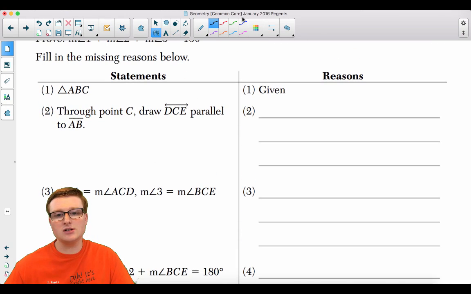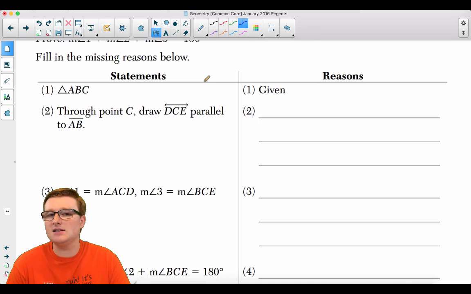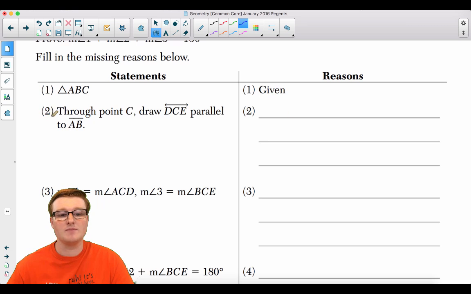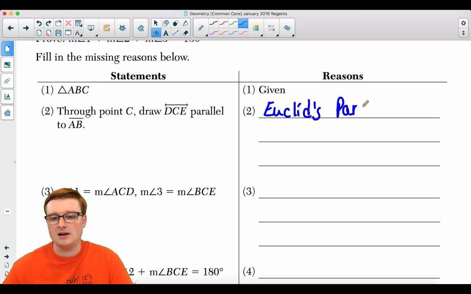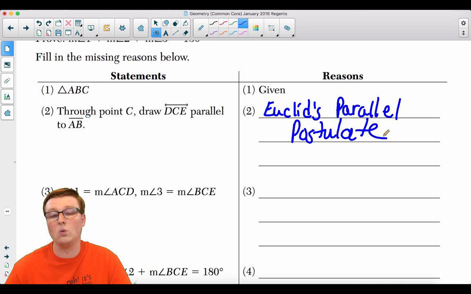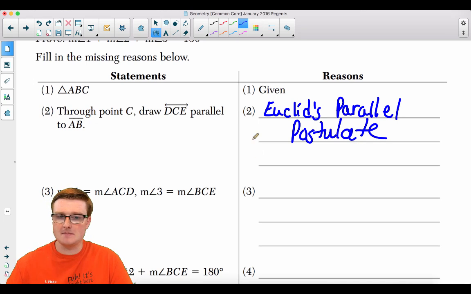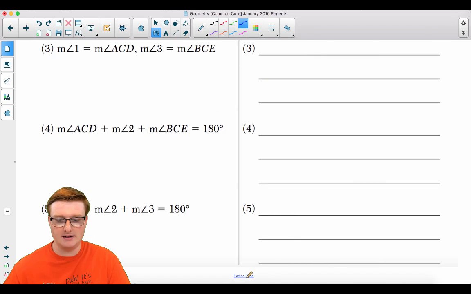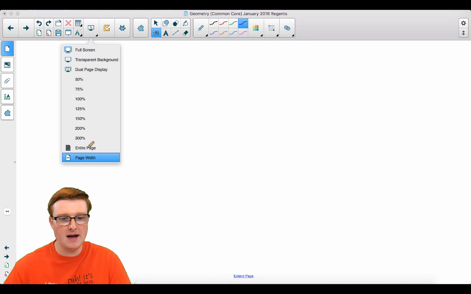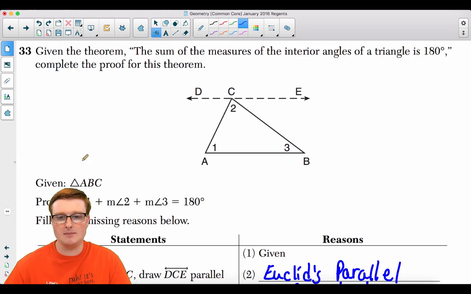Now, if you looked on various websites or maybe any other answer explanation video, the one thing that you see for number 2 is Euclid's parallel postulate. Okay? Now, Euclid's parallel postulate, I want to actually explain what that is. So, how am I going to do this? I think I'll just tell you, you know what? I'm actually going to write it down. Okay, so let me just go back for a second and talk about this.